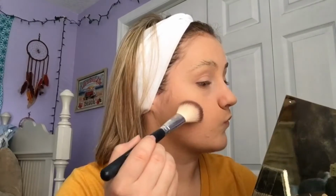I'm using the Too Faced Born This Way foundation, and I am just putting that all over my face. As for concealer, I'm using the Too Faced Born This Way concealer, and I'm just putting that on the side of my eye that I did my eyebrow on, just because most of the eye on the right side is going to be covered up by eyeshadow and whatnot.